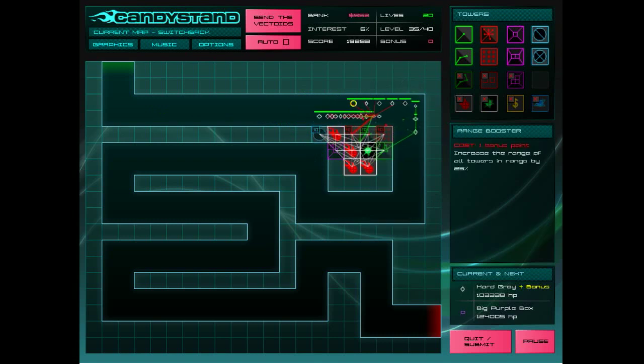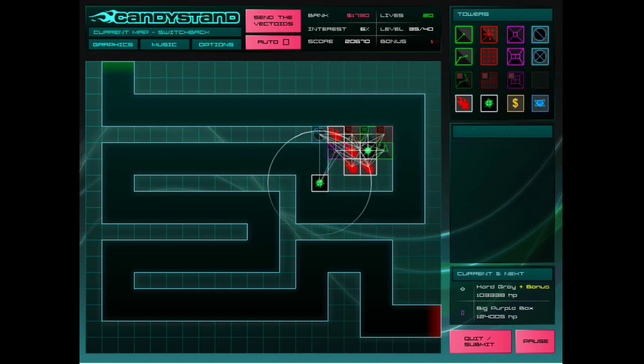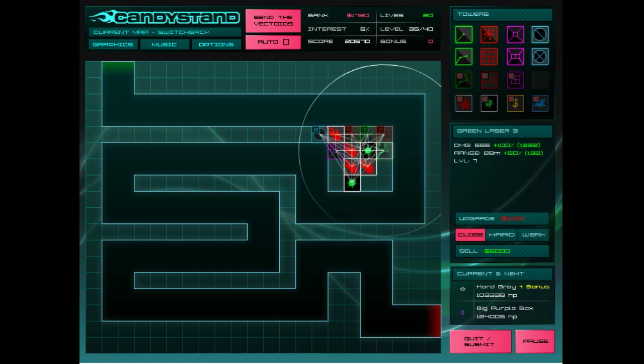This is getting kind of silly. I'm probably going to build another range booster just because these guys are getting shockingly far, and that makes me nervous. I need extra range on my towers. So, if this ever goes away... That was too close for comfort. Yeah, that's reaching. Okay. And send vectoids.